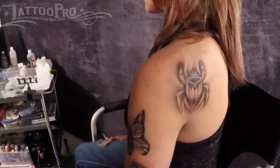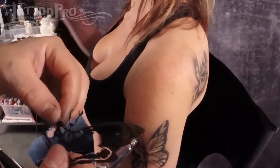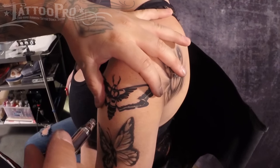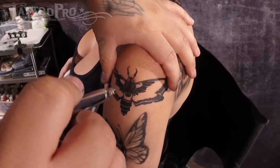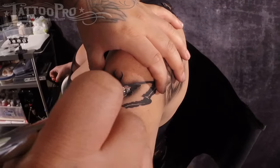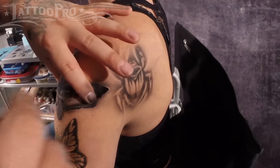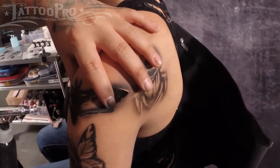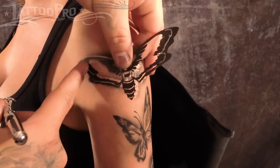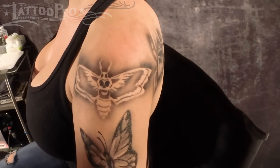Last but not least, we have the Death's Head Moth. You'll notice these big open areas — those you don't want to fill in solid, you want to kind of just fill in around the edges. So I'll hold it like this and I'll start with the skull in the middle and the antenna and around the body, and around this part of the wings. Then I'll go up and down and basically not fill in that area but make sure the edges get hit when I'm going around it — same on this side. So that's what we're going to end up with on the Death's Head Moth.